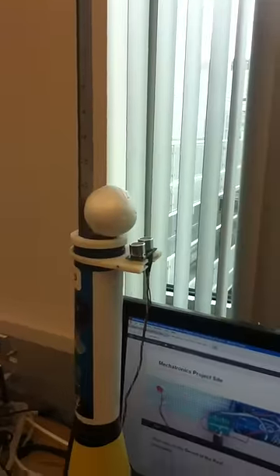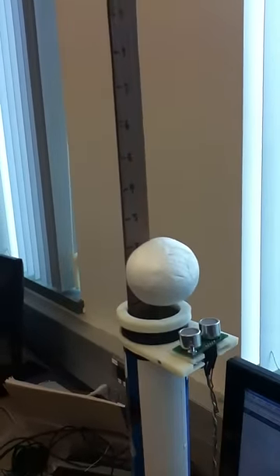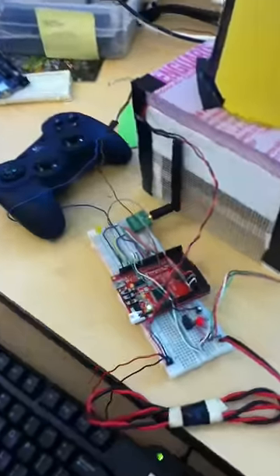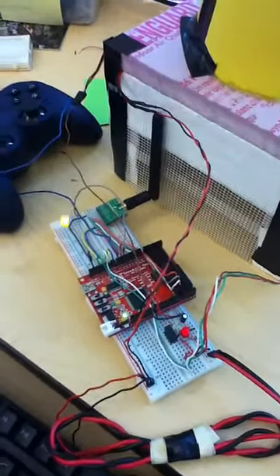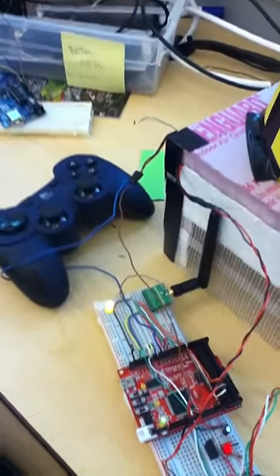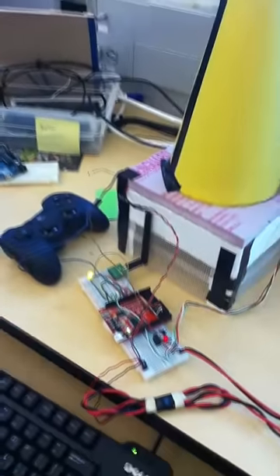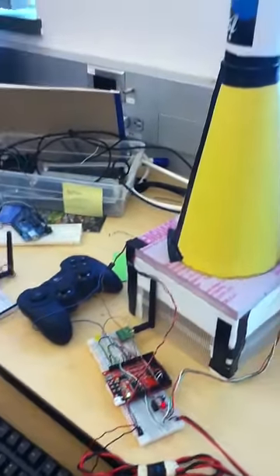You can see the ball is right there. It measures the height of the ball by using this sonar device right here. And that is all controlled by the CPU 18 Mega device down here. You can see this light turns off when the ball reaches the desired height, which is 8 inches, which is where it's at right now. So that light is on and means the ball is stable. It does flicker every now and then just due to the nature of the airflow.